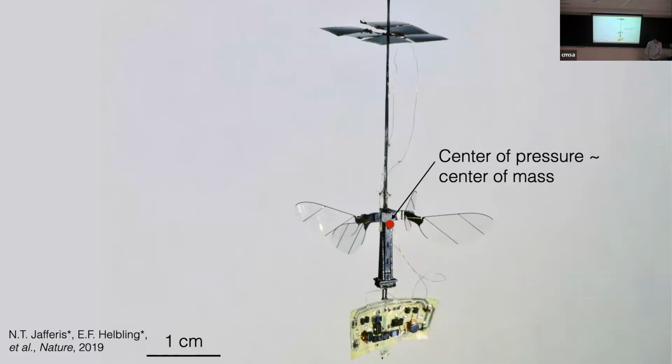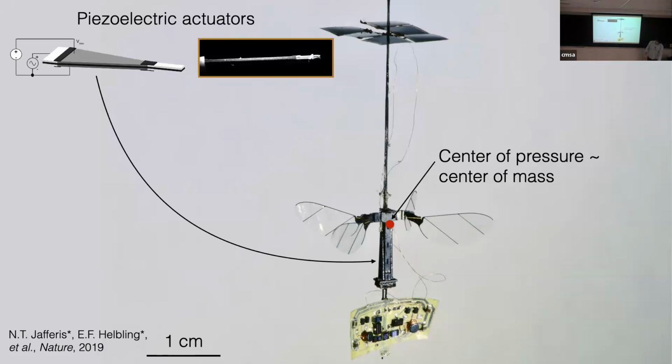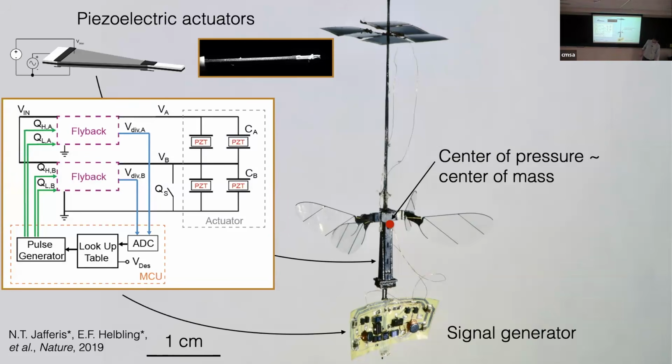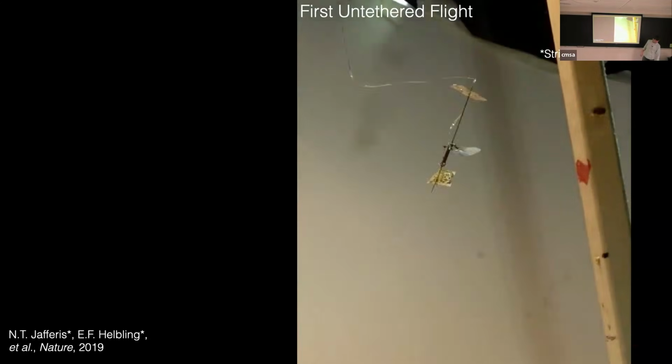Well, I guess this is now also old. One of the things that we've done a few years ago is to start to cut the tether. First, we were doing this with respect to the power systems. This looks ugly, but this is a system that contains all the same actuation mechanisms, but now we're implementing some drive electronics on board and powered by a solar array. So we're excited about this.